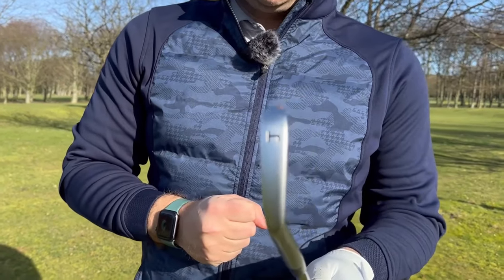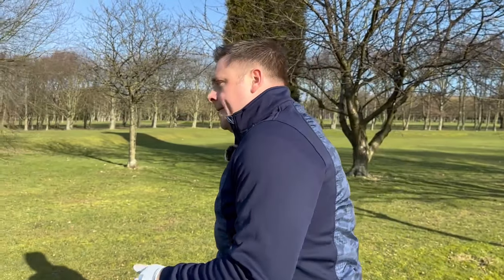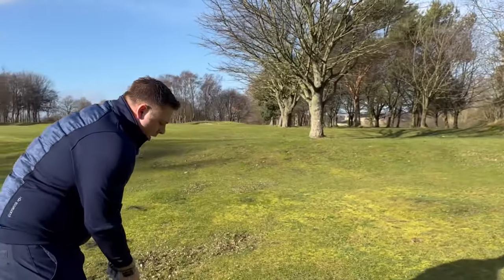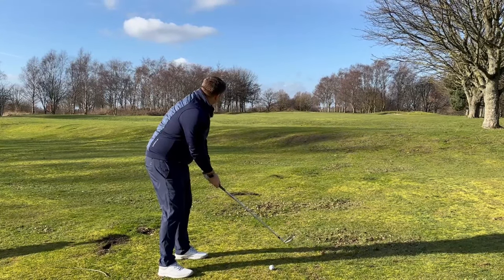Before getting to where we've hit our two three woods, I thought I'd try and hit one of the longer irons. This four iron pretty much scares the life out of me but I'm going to give it a go. I've got just short of 190 into the breeze, it's very cold, so normally a four iron is about a 210 carry for me. This is what the MB iron is all about - being a bit more versatile, it's a shot maker's club that offers very little forgiveness. I'm going to try and keep this ball a little bit flatter, flight it down a bit.